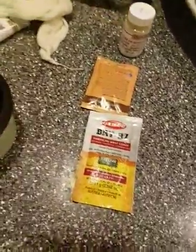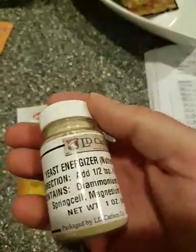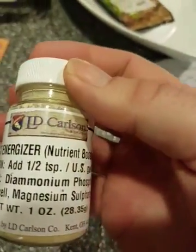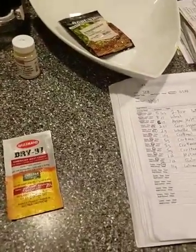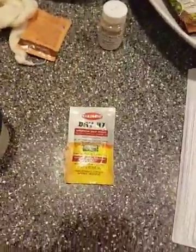So anyway, that's that. I have another packet of yeast that I'm not using, and I may use this yeast energizer. I think this is mainly for wine, but I'm probably going to add it. It says a half teaspoon per gallon. I think that's recommended for wine, so I think you just add a half a teaspoon per batch. And in this case, it's only going to be about 3 gallons of total beer. But I'm not going to scale down a half a teaspoon just for 3 gallons. So we'll see how that goes. It's supposed to kick up the fermentation and get you as much of the attenuation on the yeast as possible.